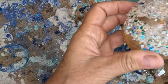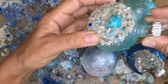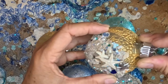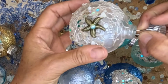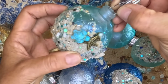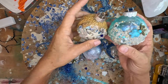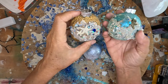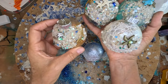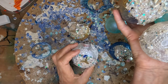How cute this one is. Oh my goodness. I love that one. That's going to work out fine. Cute. Oh, the only thing I need to do is just add some raffia to hang. That was a fun project. That was a really fun project.